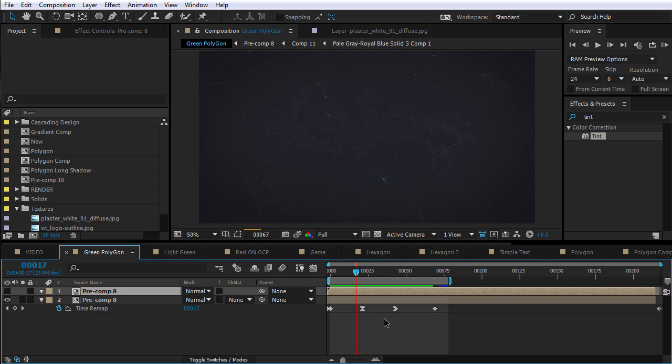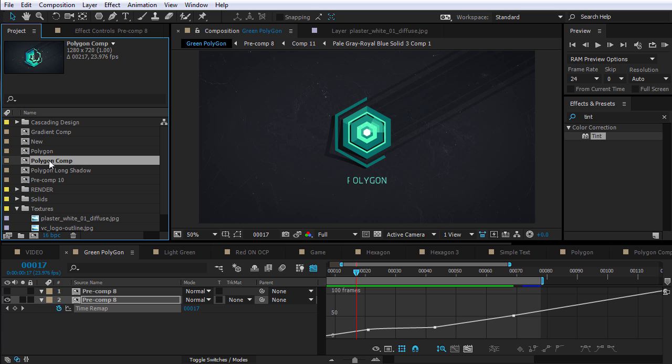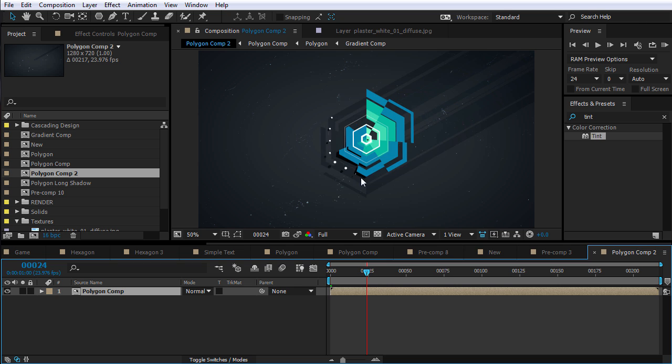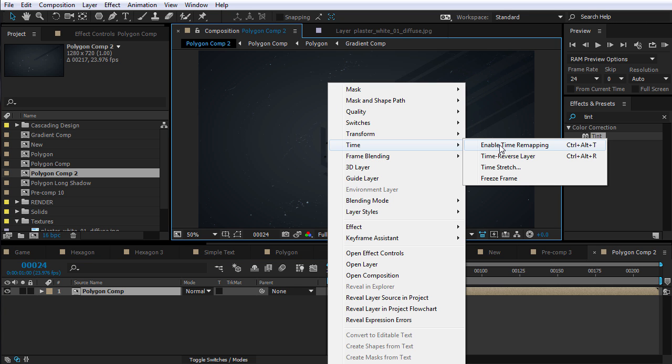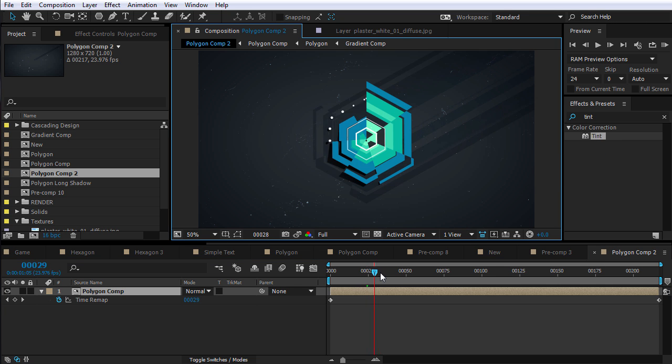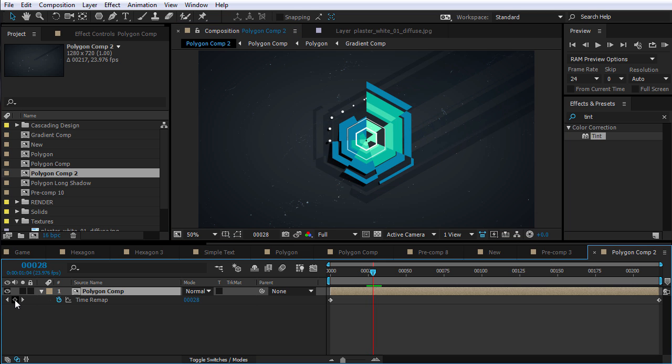The other nice thing is that you can actually time remap the effect. Here you can see it plays fast, slows down, then goes fast again. The way you can do that is to take the comp of your animation, put it into a new comp, and then right click and choose Enable Time Remap. Then set a keyframe.